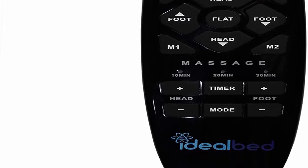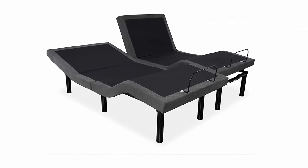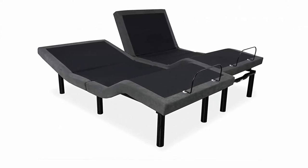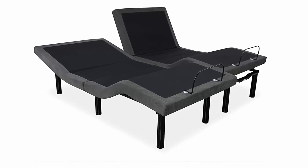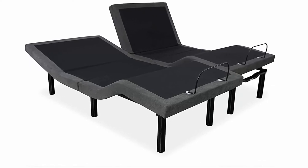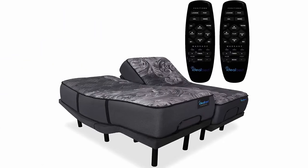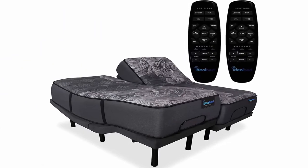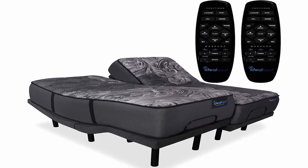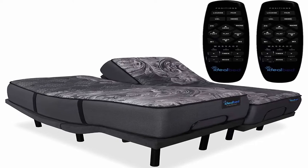Choose your Ideal Bed Adjustable to fit your preference of features including the 3i, 4i, 5i, 6i, and iEscape. Ideal Bed IQ Mattress is made in the USA with a 10-year unprorated warranty. Adjustable bed includes a 10-year warranty and free standard delivery to your door. Designed, developed, and made in the USA, scientifically engineered for optimal sleep. Designed for a floating feel with no pressure points — Ideal Smart Adapt Foams adjust for comfort in any sleep position. Temperature regulation technology keeps the mattress cool for deep sleep.